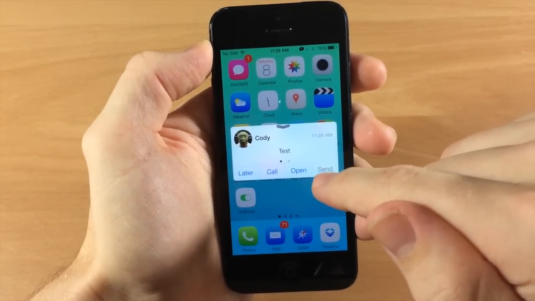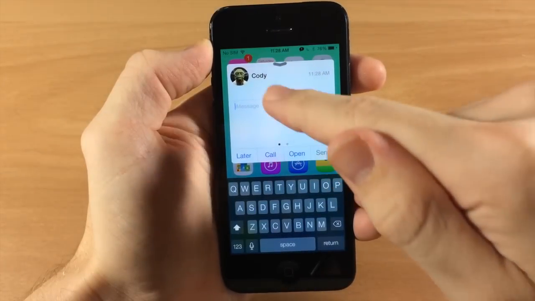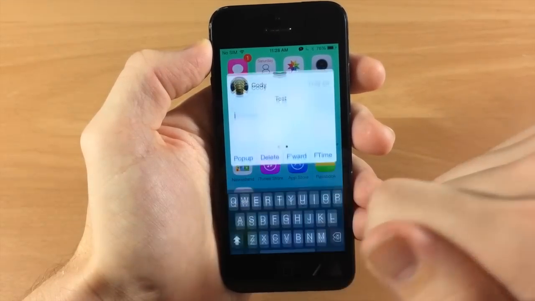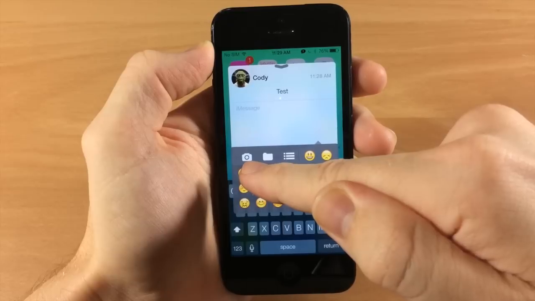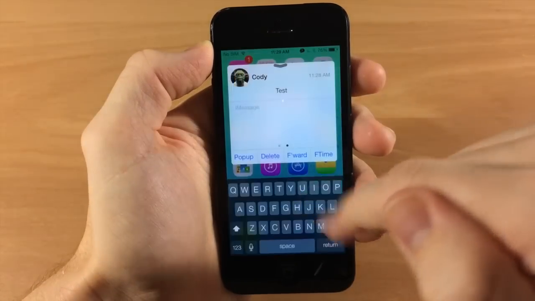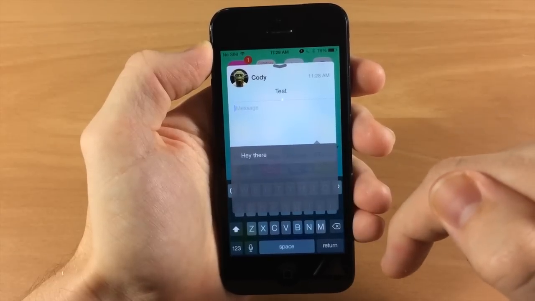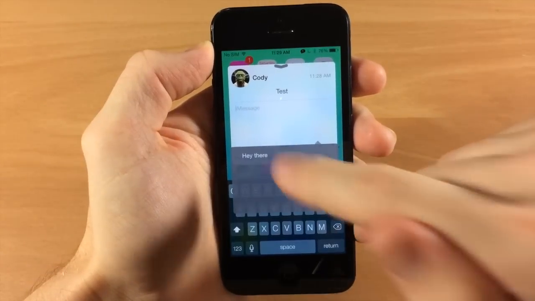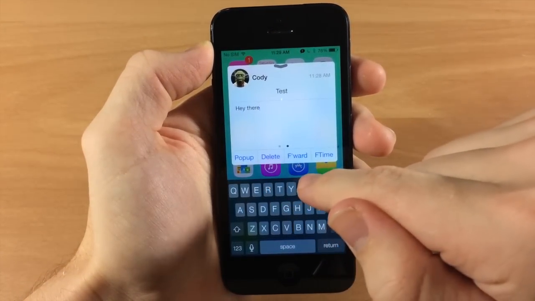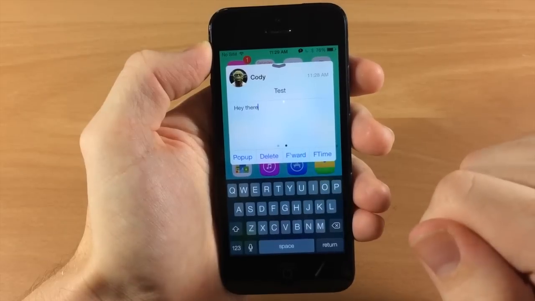You can send a text message just by swiping up on this, and you can swipe it back down as well, so we're going to do that. And you can scroll through the buttons like that, and you have pop-up, and this is going to give you either your camera, so if you want to take a picture. This is going to bring up your photos, as you can see right here. And if we go back, or we tap on pop-up again, this is actually going to be your templates. So if you have a bunch of templates, then you can just tap on one and it's going to automatically input it right there. You also have delete, so you can delete the text message. You can forward it if you want to do that, as well as FaceTime the contact that messaged you.